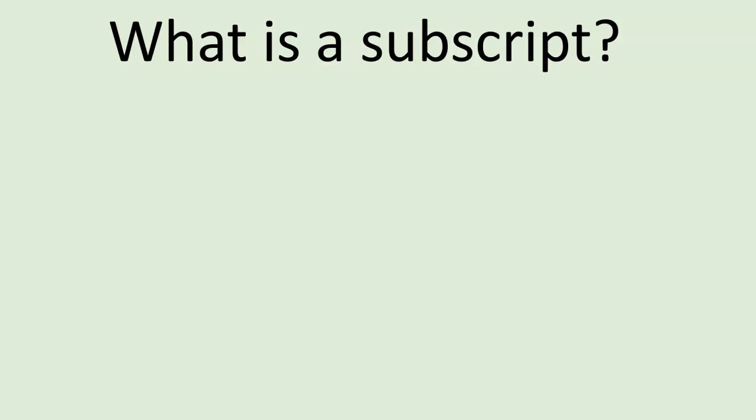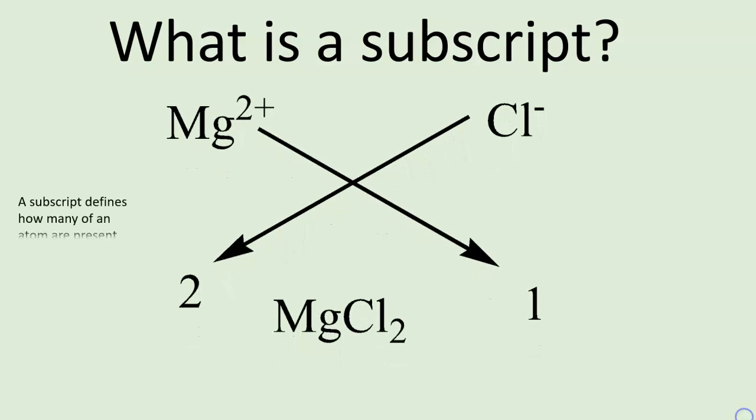So what is a subscript? Well, a subscript defines how many of the atom are actually present. So if you see right down at the bottom, it's a magnesium chloride. There are 2 chlorides present in that compound. So you want to make sure you know the difference between a superscript and a subscript.